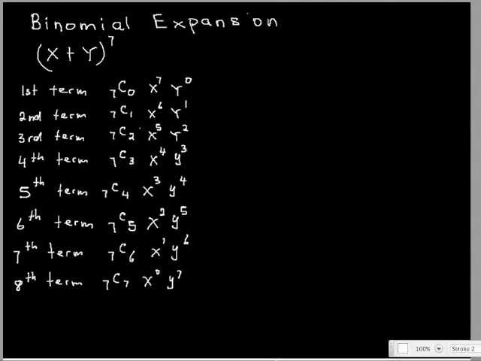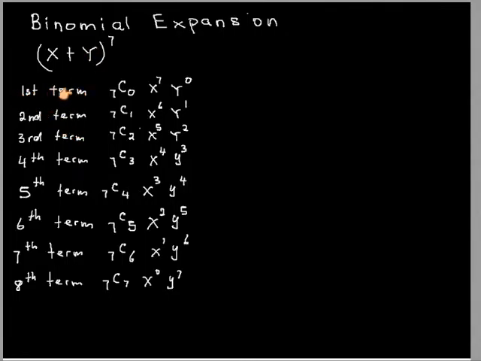Now for the binomial expansion. We use the combination formula for binomial expansion as well, so I want to put this in here. Let's say you had to expand x plus y to the power 7. If it's to the power 2, I know you can do it. You probably can do it up to power 3. But what if it's 7? We need to use some other system to do this. And this is how we do this.